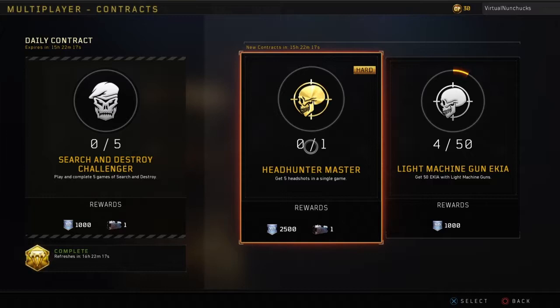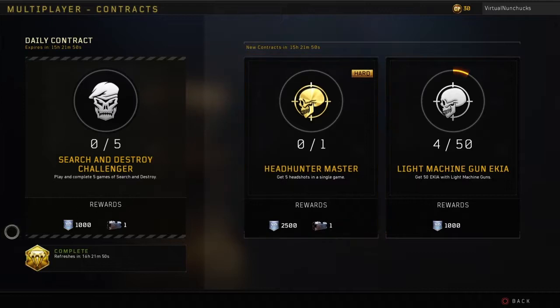So it will help me. But for those of you who are prestige masters or whatever, I don't think this is going to help you. And to be honest with you, 1 reserve crate for 5 headshots in a single game, yeah, I don't think it's worth 1 reserve crate. Or even if it is, considering that it's one of those hard contracts, I think they should have given you 2.